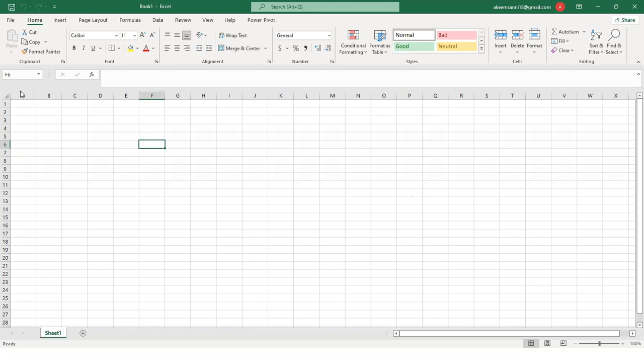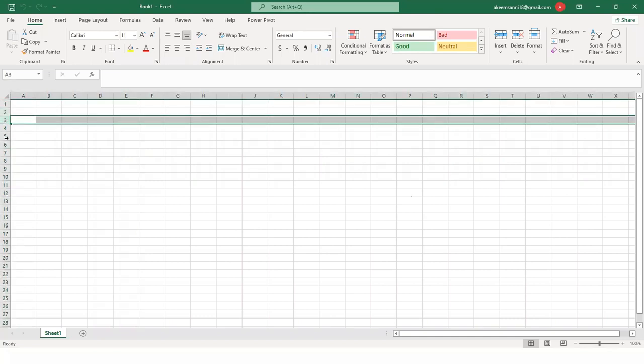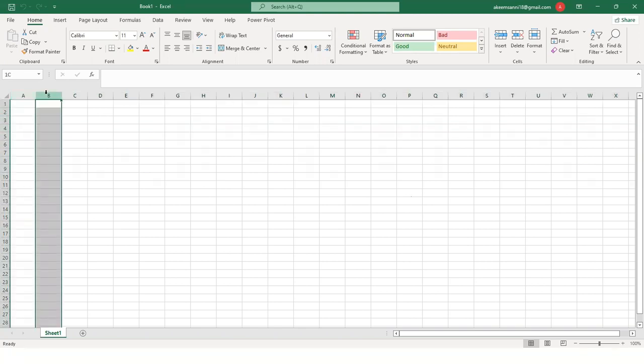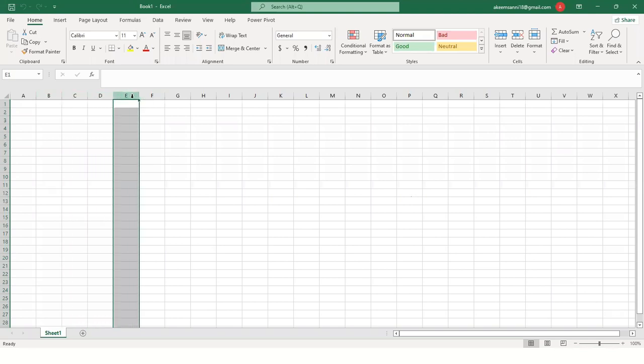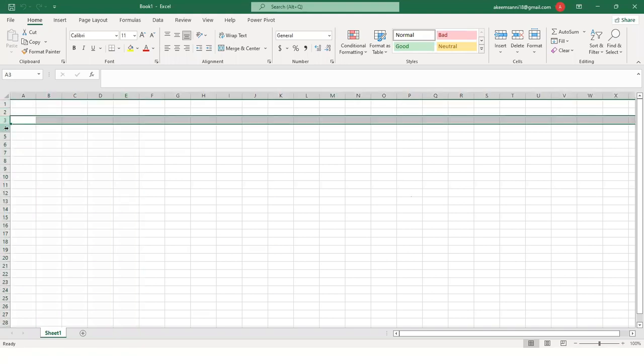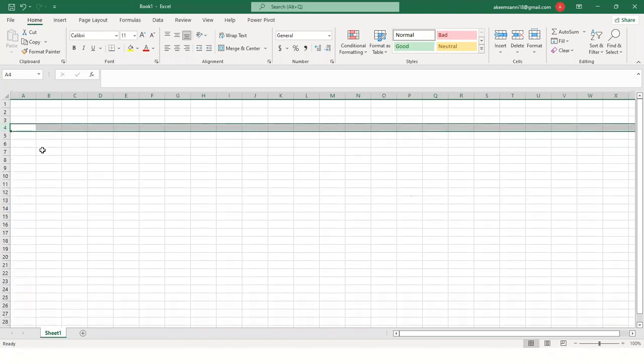Now, let's break it down. This is a row, this is a column. All these are columns, while all these are rows. Now you have column A, column B, column C, column D, column E, and so on. Then you have row 1, row 2, row 3, row 4, row 5, row 6, and more.